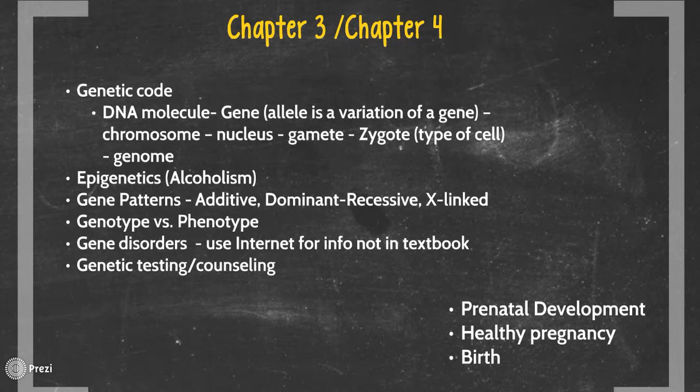This new version of the textbook doesn't quite have all the information that you need to answer that question. So please be aware when you're trying to answer that question, you might need to look on Google, kind of try to find a good scientific website that might explain those different gene disorders. If you can't quite get everything that you need out of the textbook, it's fine to look at other sources, as long as you're making sure that it's a good, reliable scientific source.